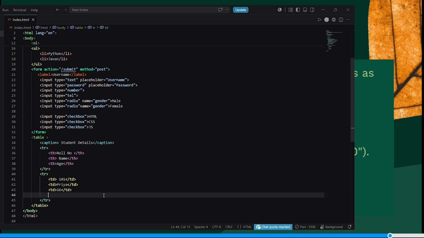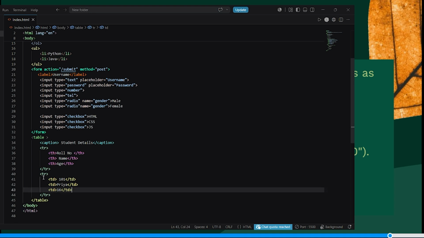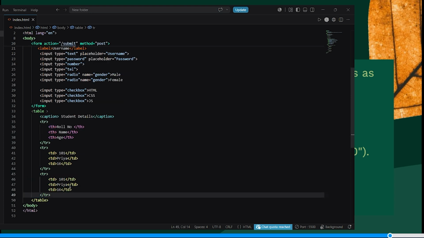Okay. This is the second row. And then we need a third row.